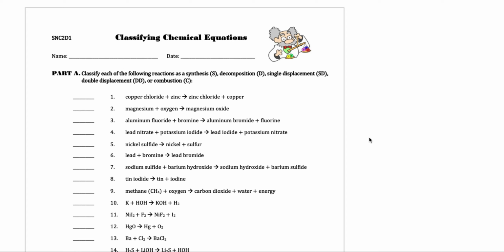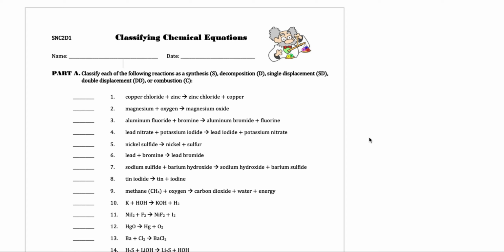So there is synthesis, which is where there are two different elements and then they combine to make a compound. There's decomposition, where the compound becomes two different elements, so they decompose. Single displacement, where there's a compound and an element, and that element substitutes one of the elements in the compound, which sounds a little bit complicated, but we'll get into it, and it will be explained in the video. Double displacement, where they switch both sides of the compounds, and there is combustion.